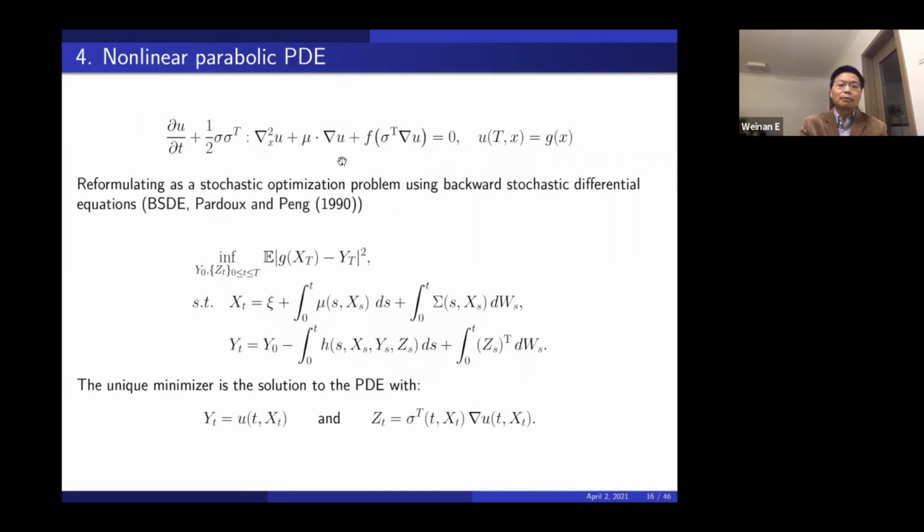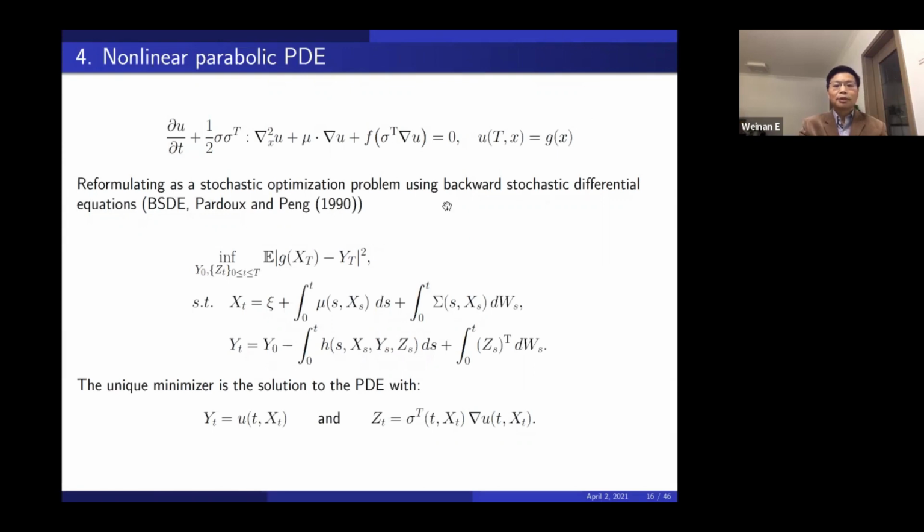So this is a nonlinear parabolic PDE. I formulated it as a terminal time problem. So this has a wrong sign, but that's because of the terminal value problem. In order to develop an algorithm to solve this class of PDEs, we want to reformulate this PDE problem in terms of a stochastic control problem, very much like what we had before.